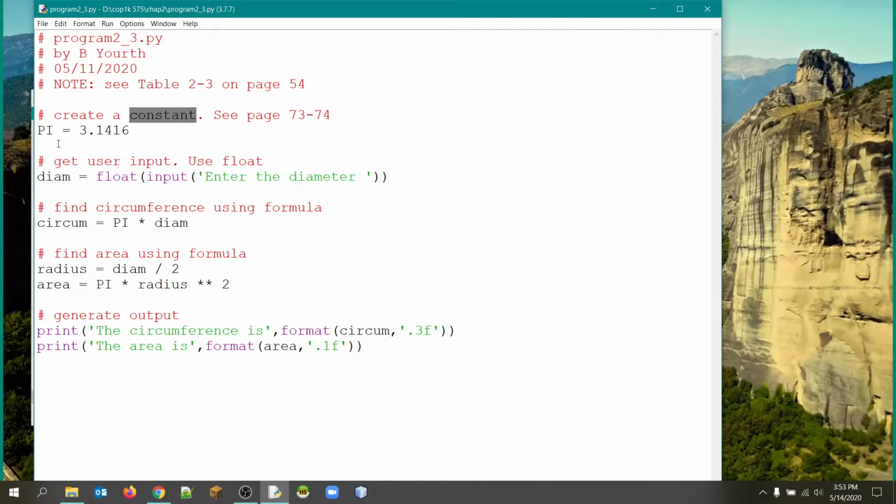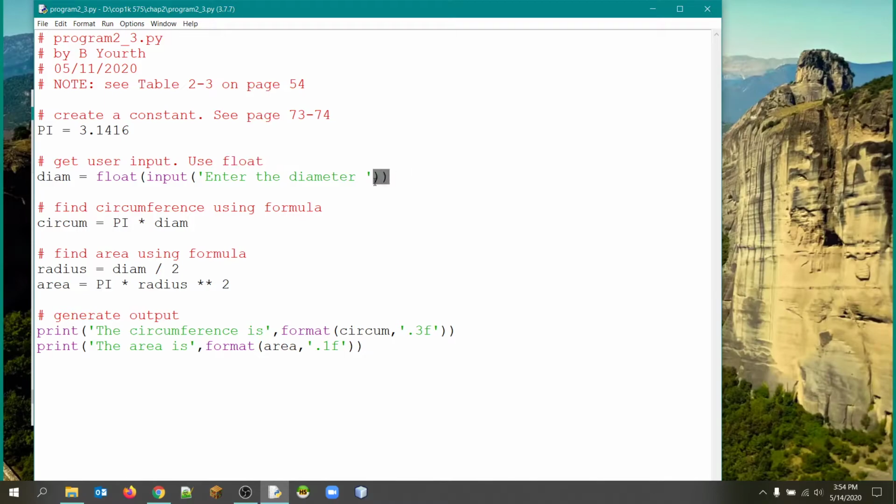Another example here in Pinellas County might be sales tax rate equals 0.07, right? Those are values that don't change unless changed by legislation. So always use uppercase for your constant names. That's a standard that's used in all programming languages, and we want you to adhere to it too. Now we want to get the user input, and according to the requirements, we wanted a number that could possibly have decimals in it. Well, that means we have to input a float. That requires that the float function be used to embed the input function.